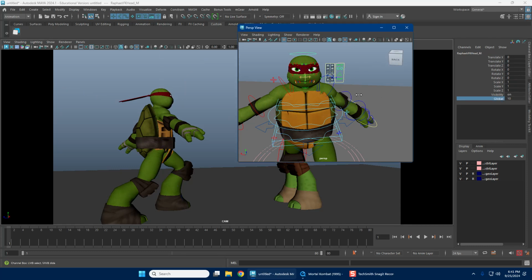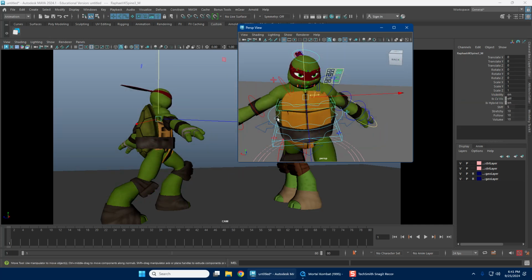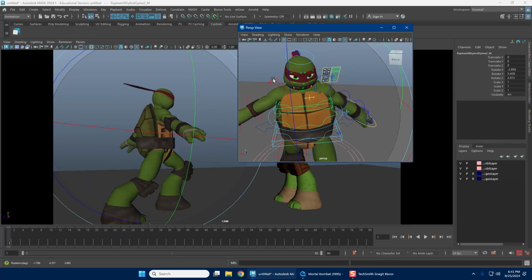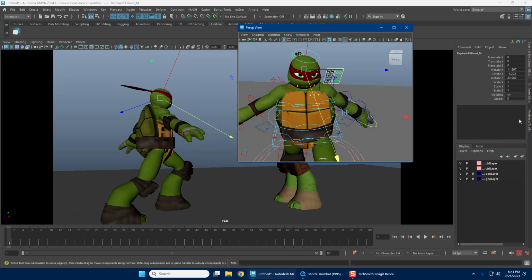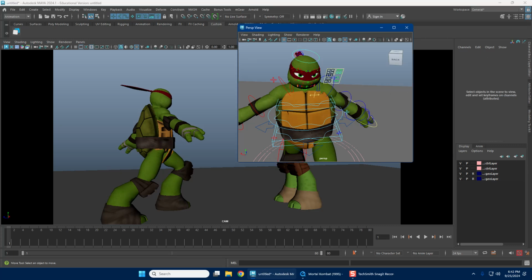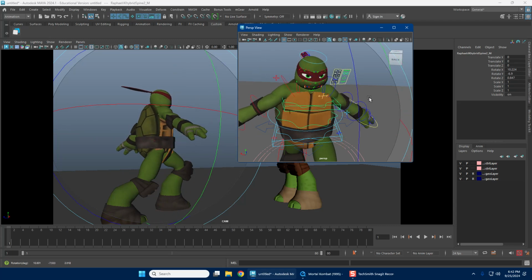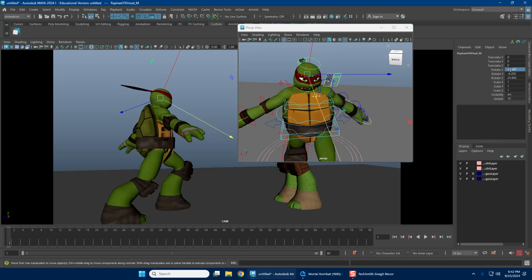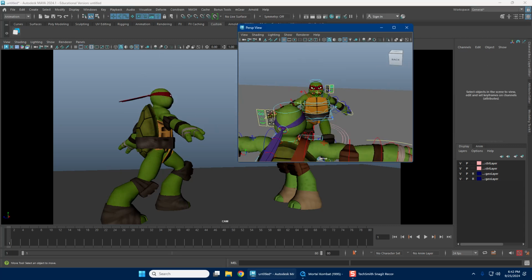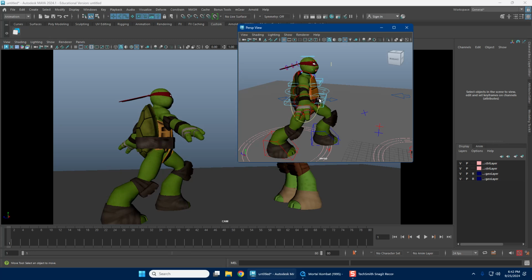If it's on 0, I'll show you what that looks like. So if you pose the head and then you rotate the body, the head kind of follows exactly with it, versus if you have it on, the head kind of keeps the posture it's in, right? This just saves you a lot of time, so you don't have to counter animate anything. Okay, everyone following so far? Yes? No?